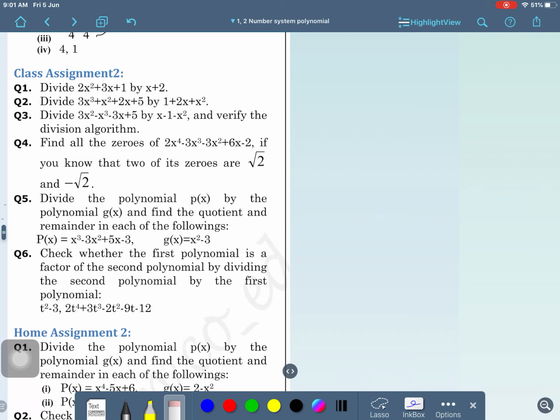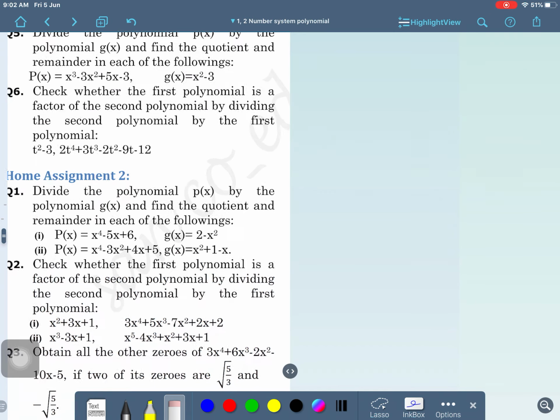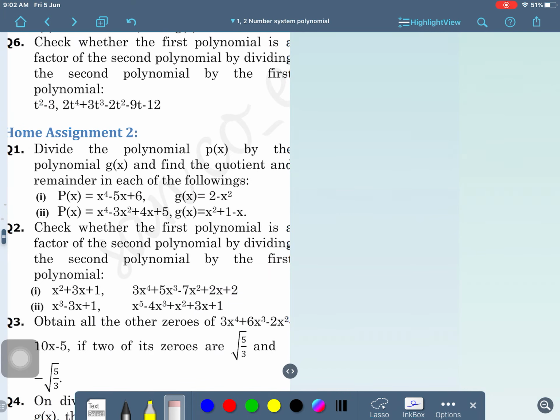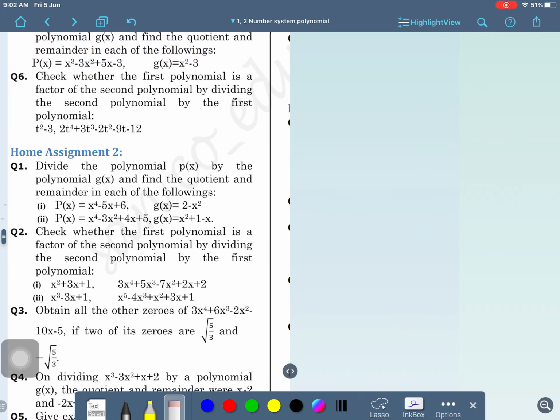The fourth one now is that find all the zeros of this. Okay, and before that we have to start here, find all the zeros of. What is the method of finding the zeros? So we are just performing an activity here. Division process also you must know here is just also the home assignment is before you. Divide the polynomial p x by the g x. The process of division is there.